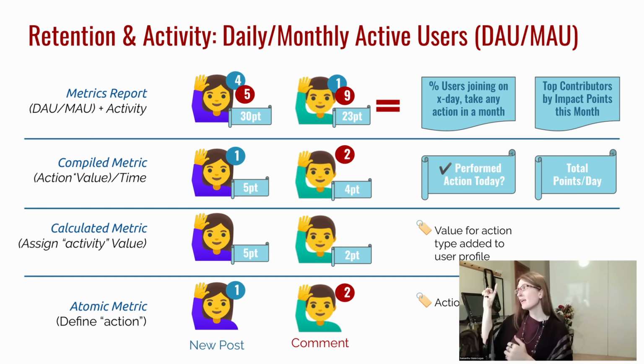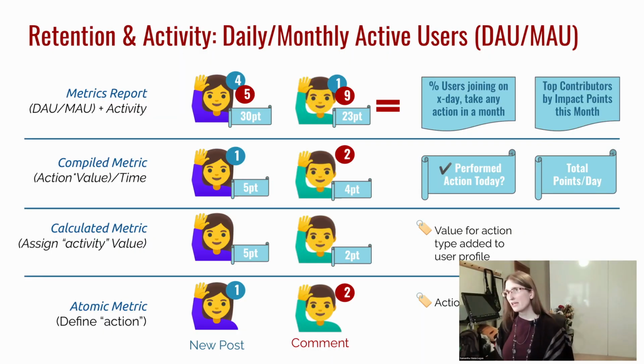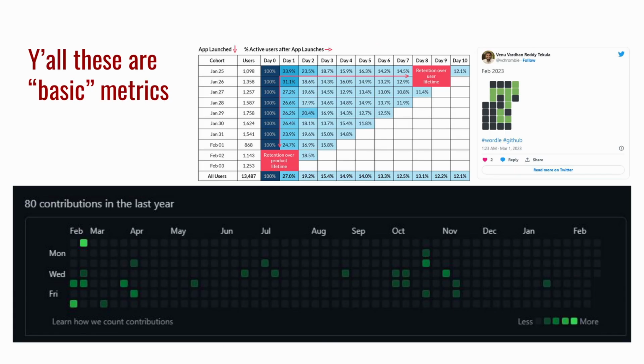And then on the back end, you also have a, did this person do any activity at all today? Check the box, this counts. And that allows you to move up to the fourth layer of abstraction, which is your system. This is where your OKRs and your KPIs live. This is where DAU over MAU is actually seen. And while we're at it, we can use this exact same atomic metric system, the new post or the comment, to ascribe activity points. And that gives us top contributors. All of this goes into what we thought was the simplest metric, y'all.